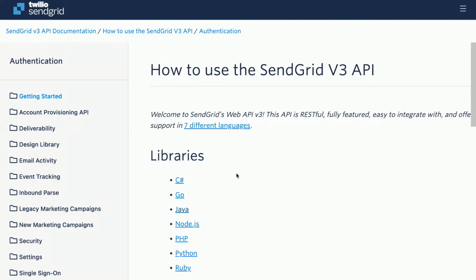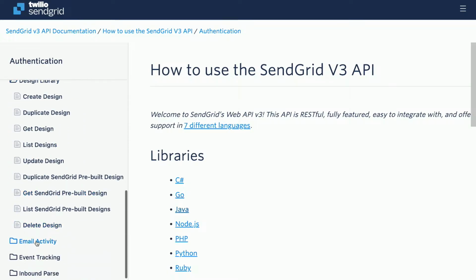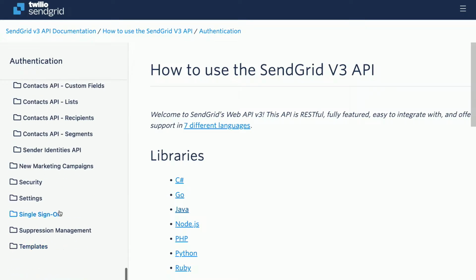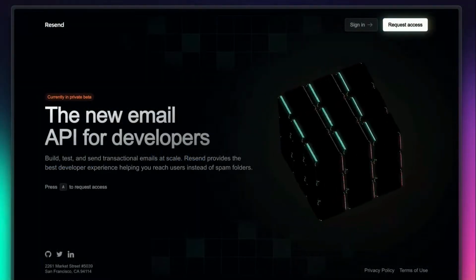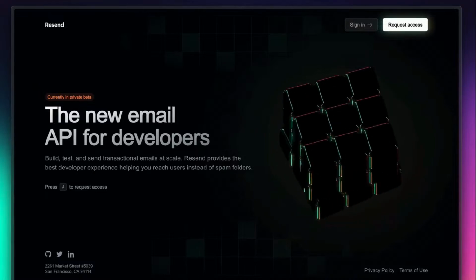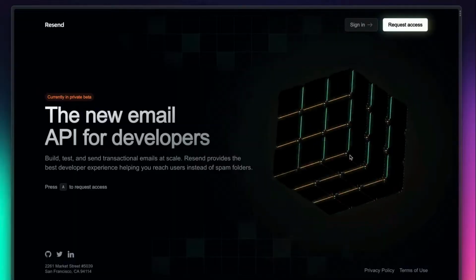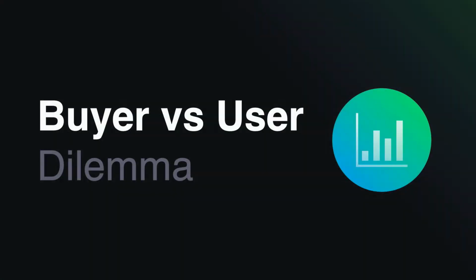I remember as a developer myself, I wanted to just send an email. That was my mentality. I would go to SendGrid, I would go to Mailgun, Postmark, and I'm like, I just need to find this one API. I just want to send an email, and I couldn't. It was just so much complexity around me. So that's when we thought, okay, what if we could just build one email API as simple as possible? You can just send with React. Let's see how it goes. And that's how we started Resend, just focusing on one core principle and not an overwhelming amount of options.